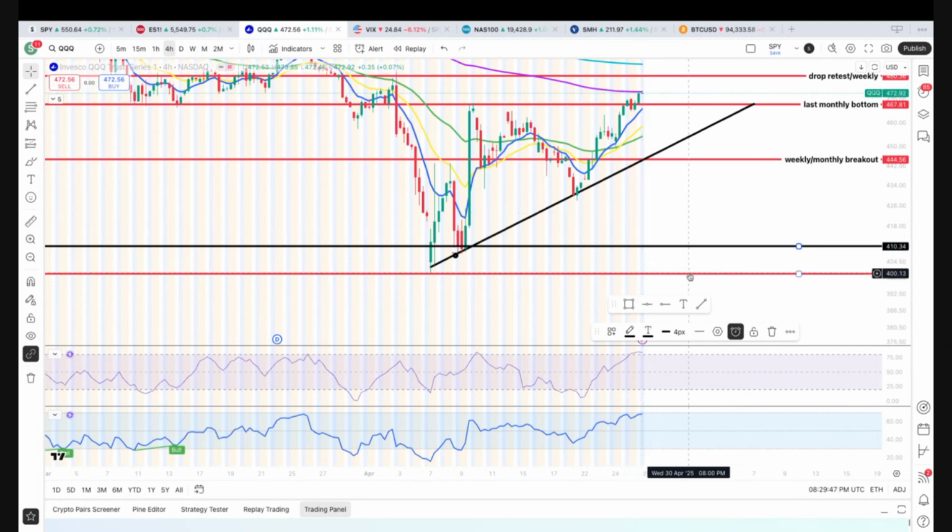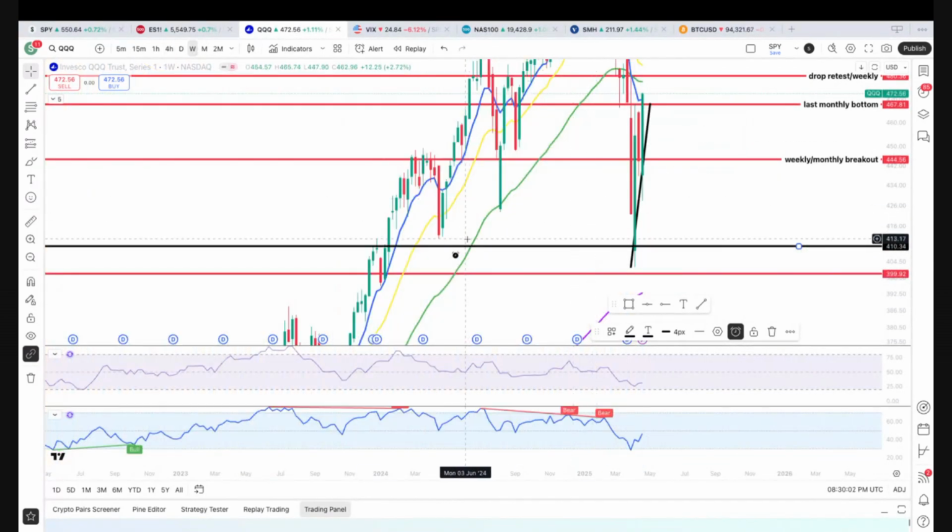So if buyers show up again, if you start seeing, like on the 4-hour, what did buyers look like last time? See, look at this. We touched the 400 level, but we bounced and reclaimed this 410 level. Let's go back to the weekly. What's 410? Remember, this is that weekly breakout level that was strong. Even here, when we got down almost perfectly to this level, we bounced, right? Because 410 was a strong level.